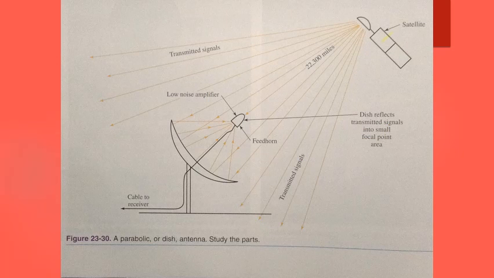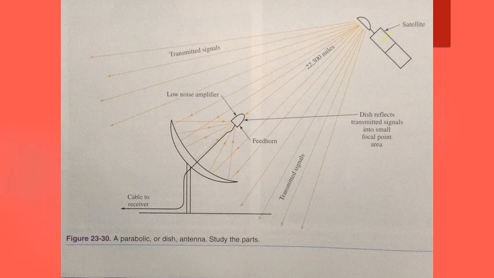The signal transmitted by the satellite is picked up on Earth by a receiving dish or parabolic antenna. The dish focuses the received signals into a small area called the focal point. The feed horn, which acts as a receiver, is located here. Located near the feed horn is a low noise amplifier, LNA, that amplifies the received signal. The signal is then fed through a piece of electrical coaxial cable to the TV receiver. A coaxial cable has a conductor inside another conductor. The two conductors are insulated from each other.